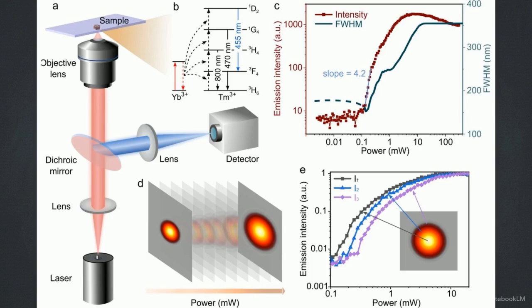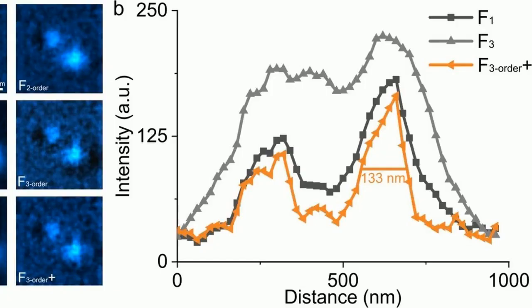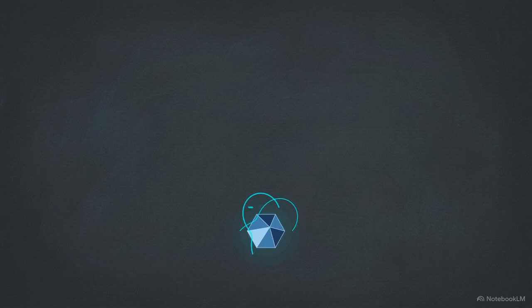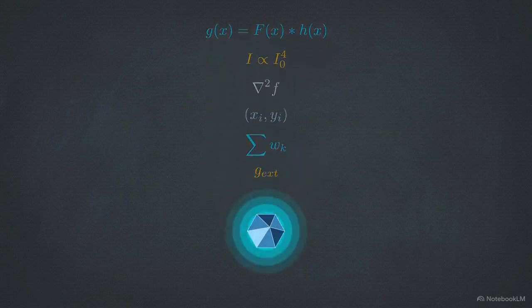The researchers used a conventional point-scanning confocal microscope equipped with a standard continuous wave 980 nanometer laser operating at ultra-low excitation power. This line profile graph confirms the experimental result. By mapping the intensity cross-section of the emission, the data shows two distinct emitters clearly resolved at a separation distance of precisely 133 nanometers. The researchers attained this sub-diffraction clarity by shifting the burden of resolution away from the physical lenses. Instead, they relied on a computational algorithm to extract data from the physical chemistry of a dynamically nonlinear probe.